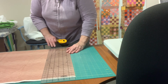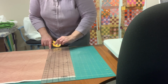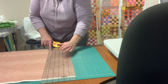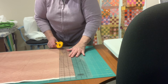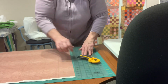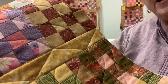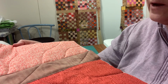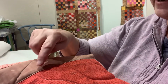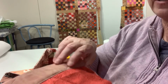So with my ruler, I make sure that the edge of the fabric is on a straight line, a 1-inch line here. That way it's perpendicular and not slanted. 6 inches, and then 3 inches. And you get good rows every time. And I have the 2.5-inch sashing on the front. On the back side, I made the sashing piece 3 inches just so I would have enough to fold the edges down on both sides and have something to hang on to while I quilted that sashing on the back side.